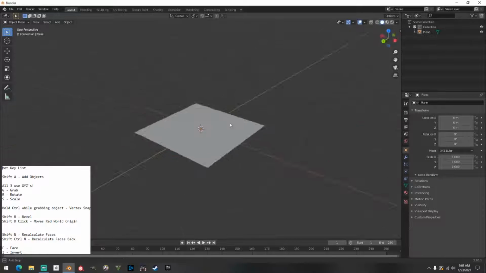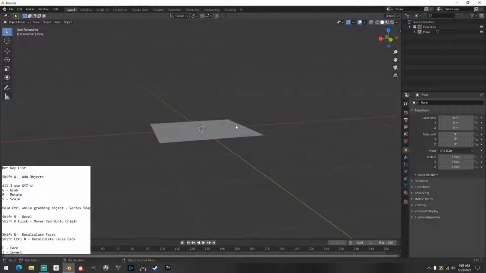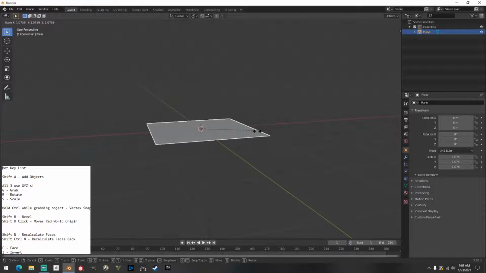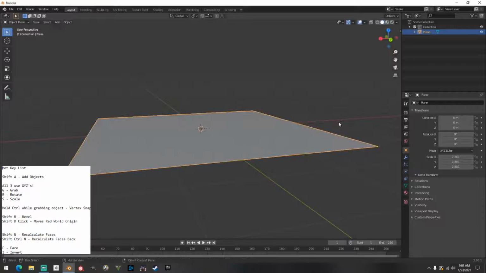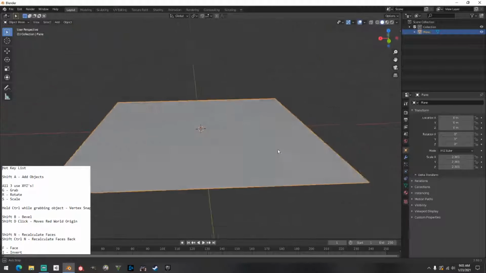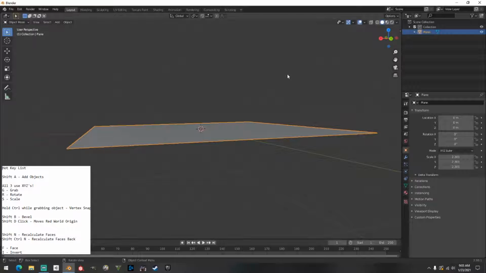Plane is going to bring you up a plane. This is what I like to use right away. You can click it and hit S, and then you can move your mouse and scale it up or down. All that's going to do is scale the size. It's not going to bring it higher or lower on the Z axis. The Z axis is this blue one right here, which is your up and down.